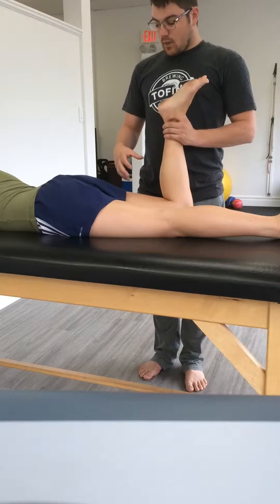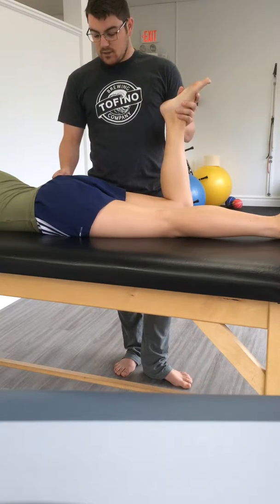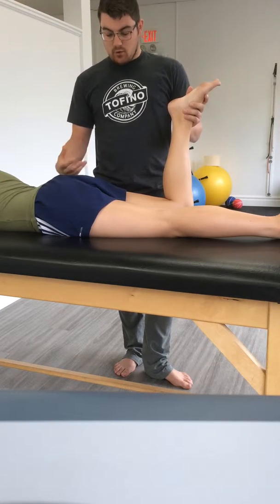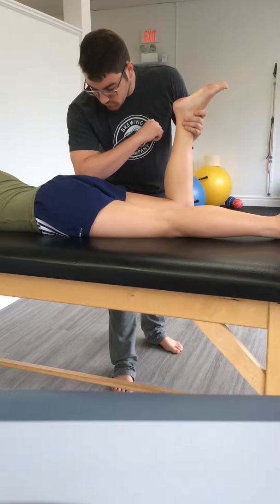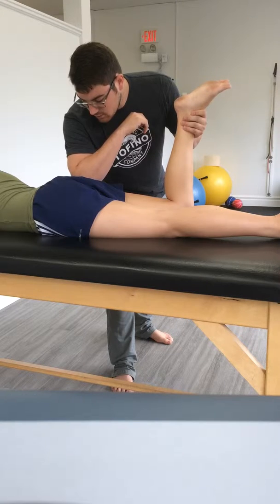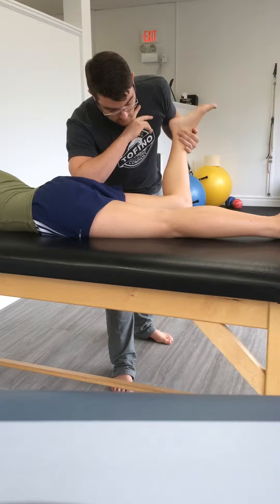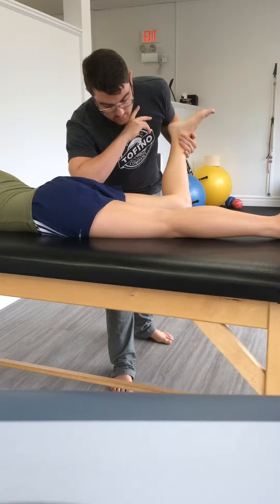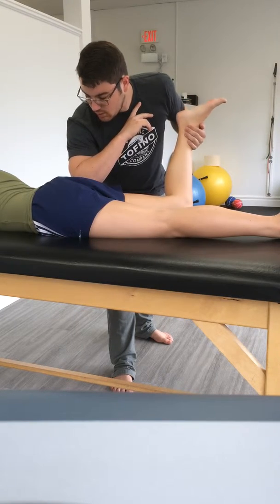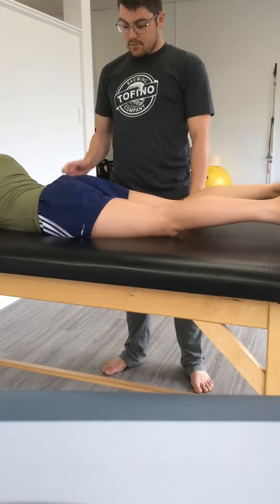So to start, because with the passive internal rotation I feel tension, I'm assuming that that's the piriformis in spasm, so I'm going to do some therapist manual releasing of the piriformis to try to get that tension out of there. So using a trigger point technique with my elbow, I'm going to lean into the piriformis at the same time pulling the hip into internal rotation. And I'm going to do so until I feel the piriformis release. And then I'll have you roll over onto your back.